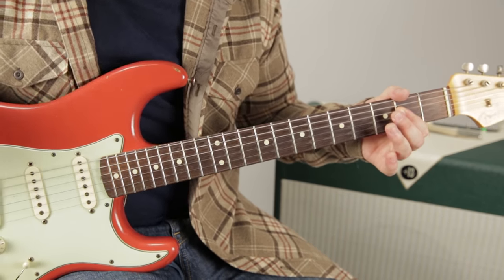Got to take it slow. But so here's what's going on. It's a F major bar chord regular. Where I go, I C.